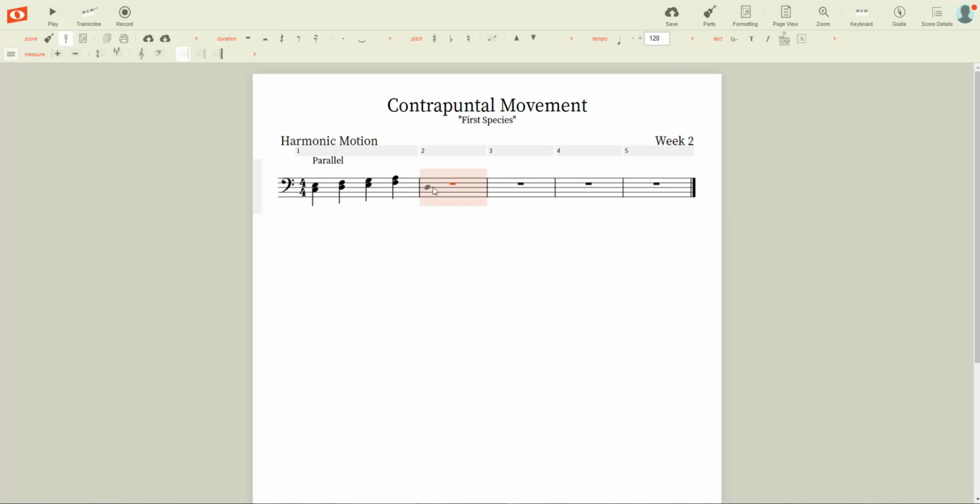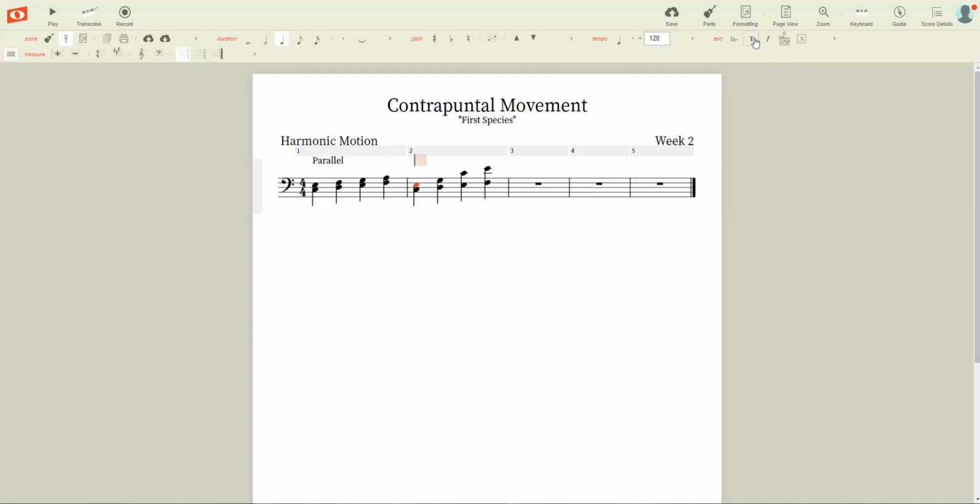Okay, and the next type of motion that we're going to talk about is when we keep the same bottom part, but we adjust the top note to where they're not moving at the same rate. The bottom part is moving by step, by step, by step. The top part, we leap up a third here, we leap up a fourth here, and we leap up a third. So they're not moving at the same rate. We have a third here, a fourth here, a sixth here, and then a seventh here. So they're moving at different rates, but they're moving in the same direction.